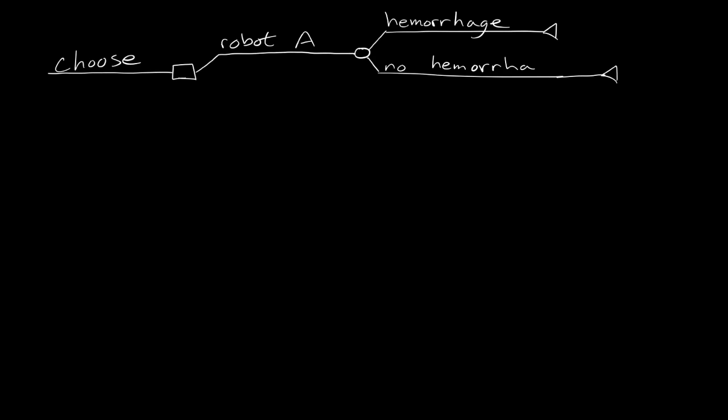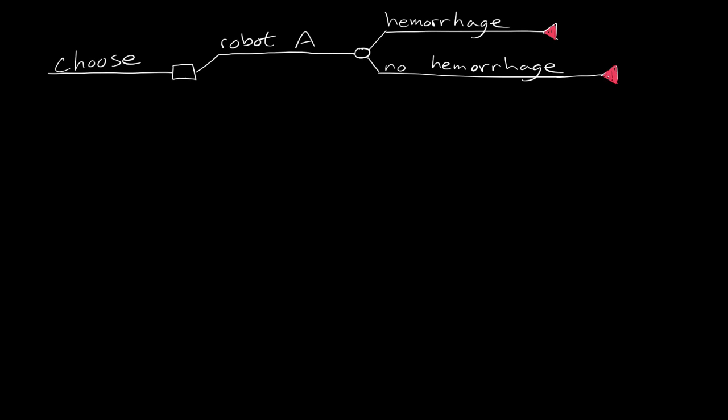So remember that we start with this blue square decision node. In this case, we're choosing robot A. And then if we choose robot A, it goes into what's going to be a green circle. The circle's a chance node. So if you choose robot A, there's some chance that there's a hemorrhage associated with robot A, and then some chance that there's no hemorrhage associated with robot A. And those probabilities of hemorrhage and no hemorrhage, given that you're having surgery with robot A, have to sum to 1. The probabilities after a chance node always sum to 1.